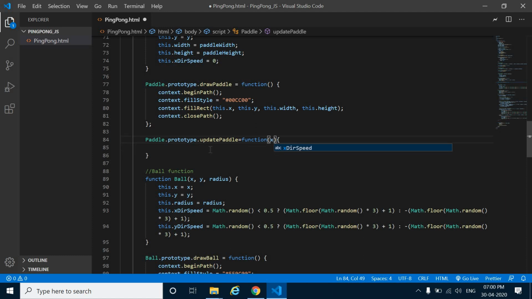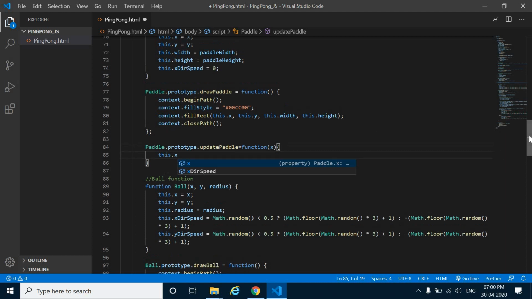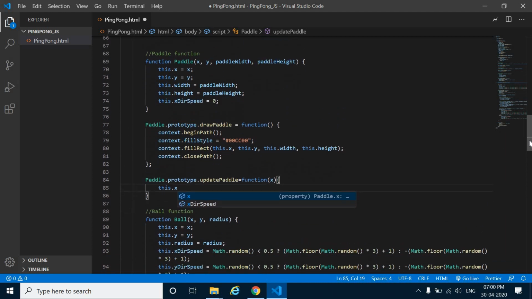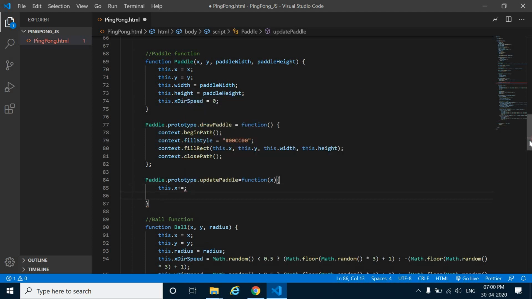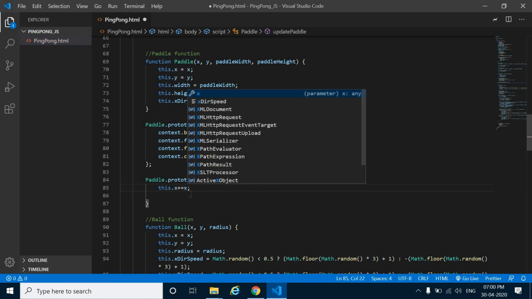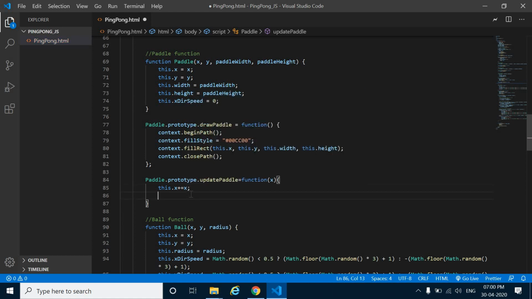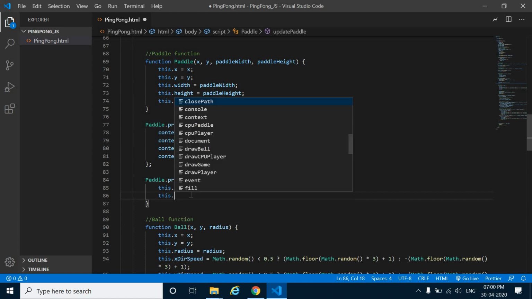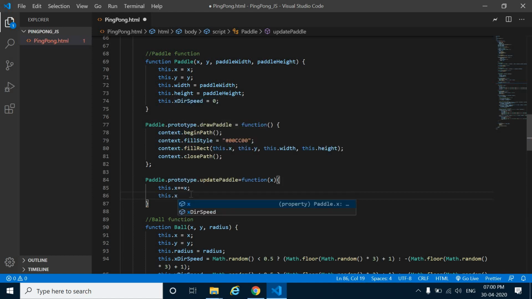So we'll take x, and this.x plus equal to x, so we will move the paddle in the x direction with the x value. Now the x direction speed will be equal to x.